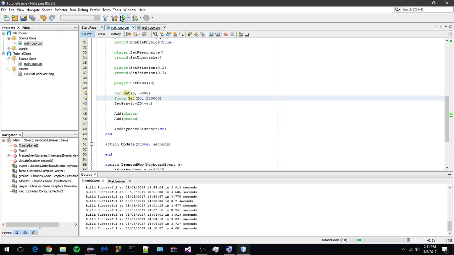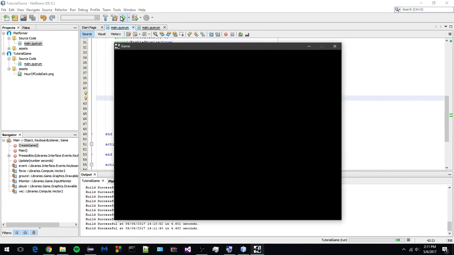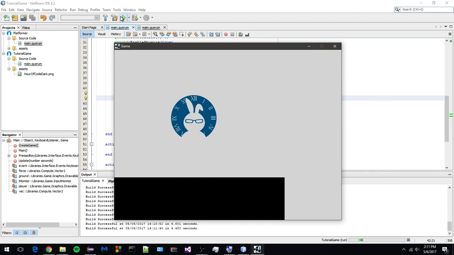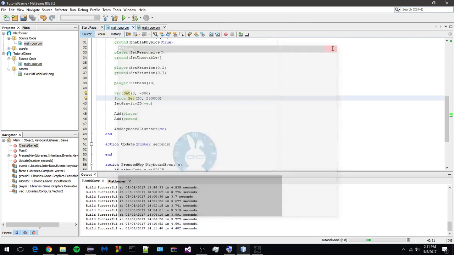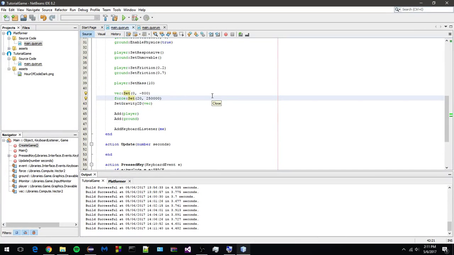So we're going to go ahead and save it, build it, run it. And now, as you can see, it's being kind of pushed towards the right a little bit, but not by a whole lot. So let's go ahead and say 3,000, just so we can get a good idea of what it's actually doing.